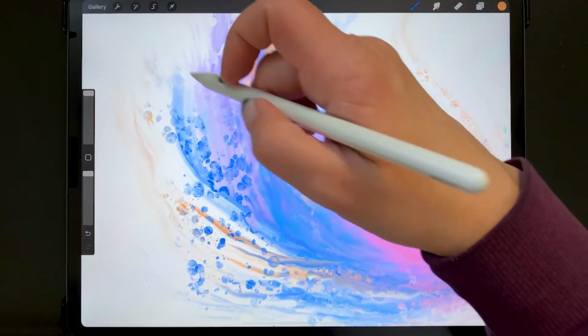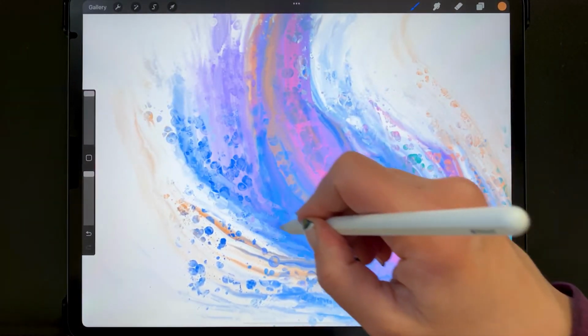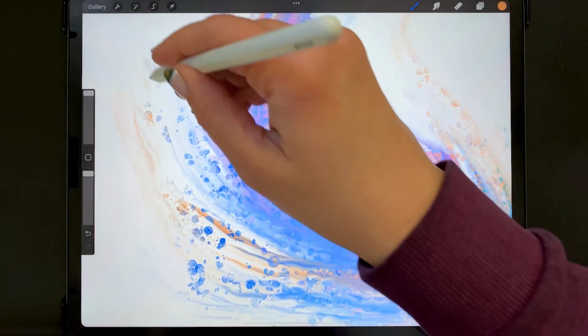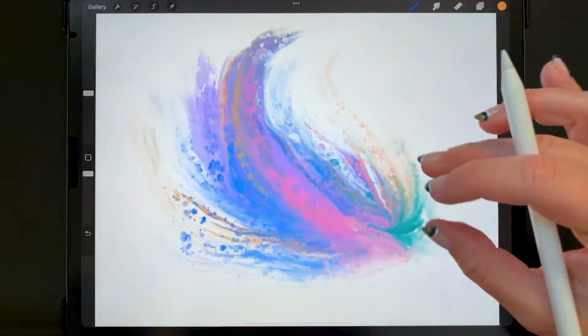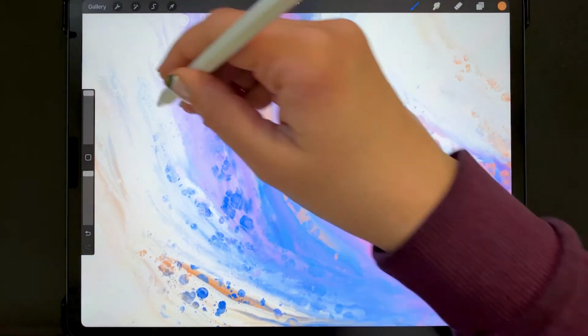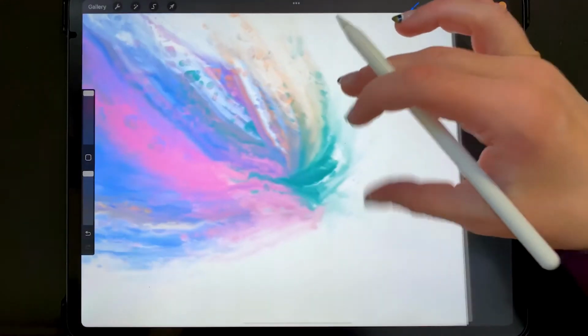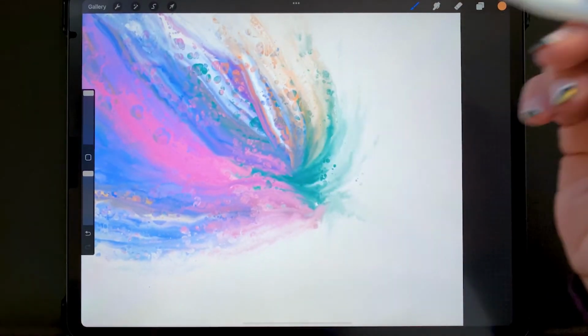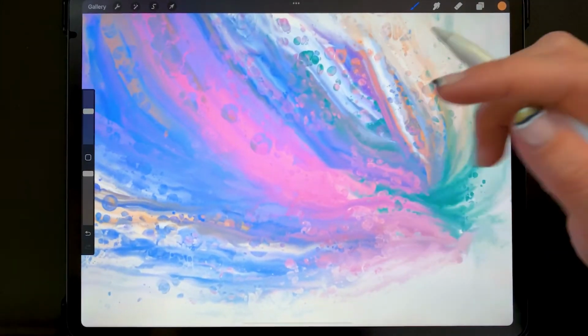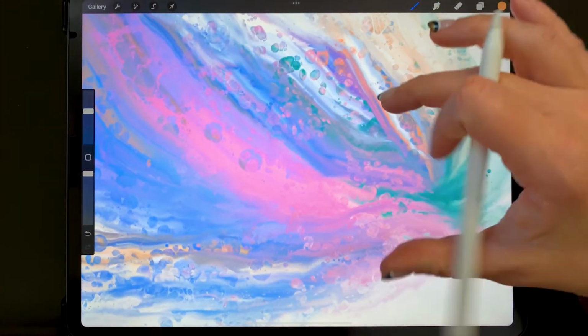Now this here, I'm not sure about this line going through, so I'm going to try and smooth that over a little bit. Now we've got another line. And this here could be smoother as well. This is all very pink, so I'm just going to see.